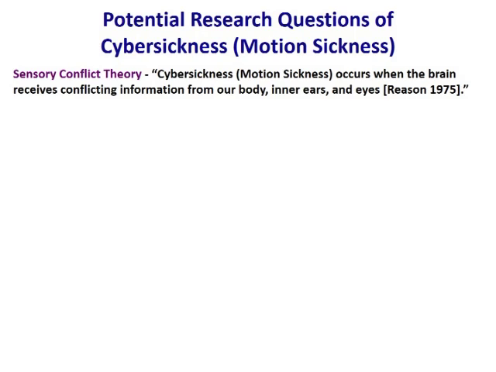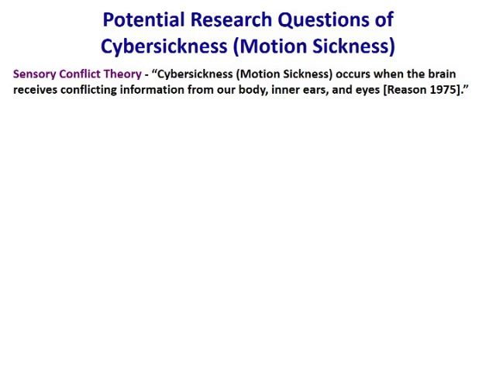Based on our observation regarding cyber sickness, we have a potential research question. We first surveyed some relevant theories, but we found that a fully adequate theory of motion sickness is not presently available. Instead, there is a well-known theory named sensory conflict theory. This theory says that motion sickness occurs when the brain receives conflicting sensory information from our body, inner ears, and eyes.